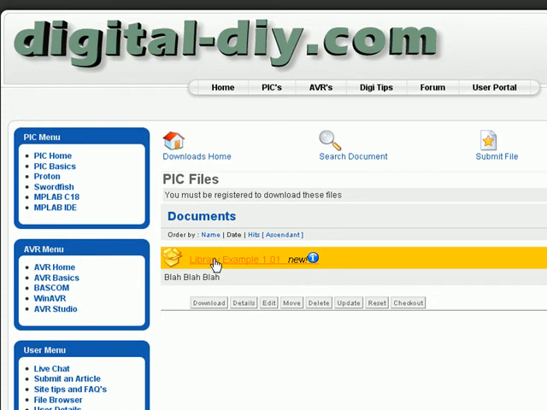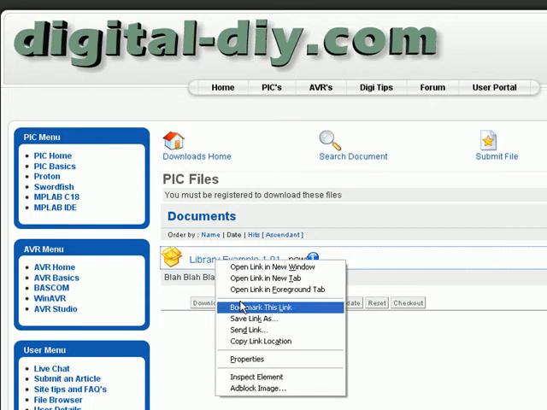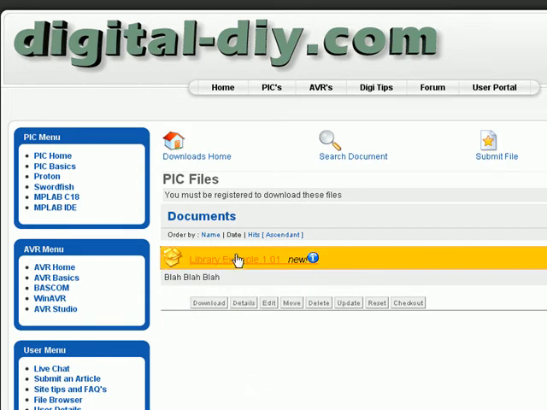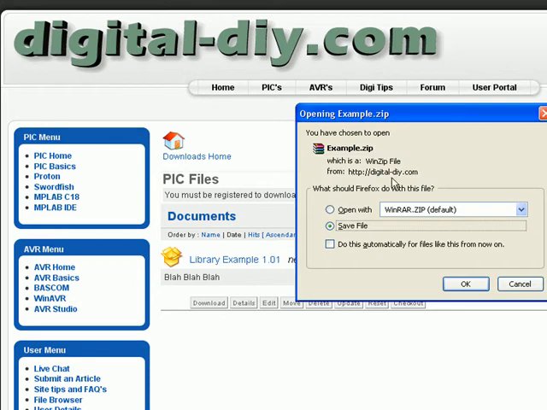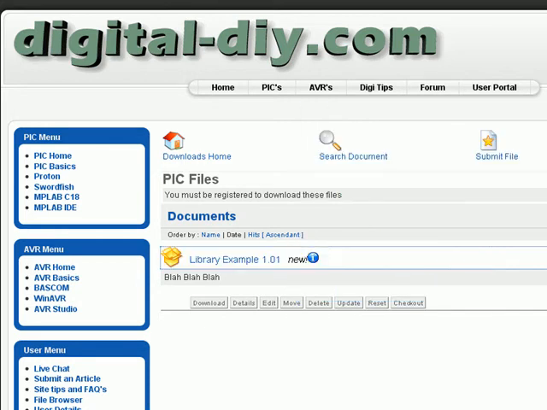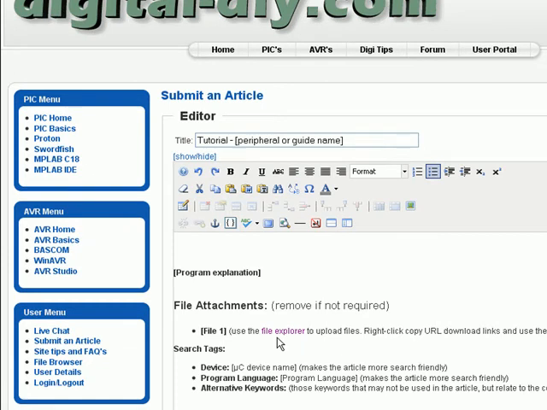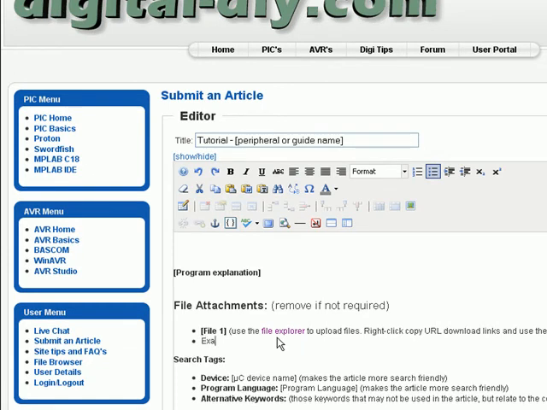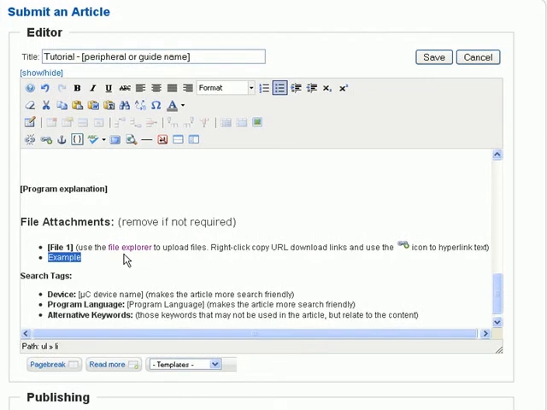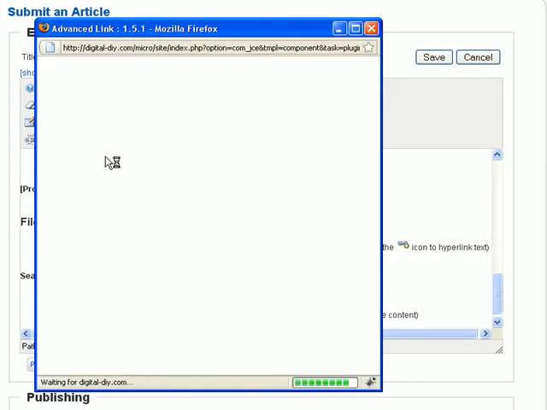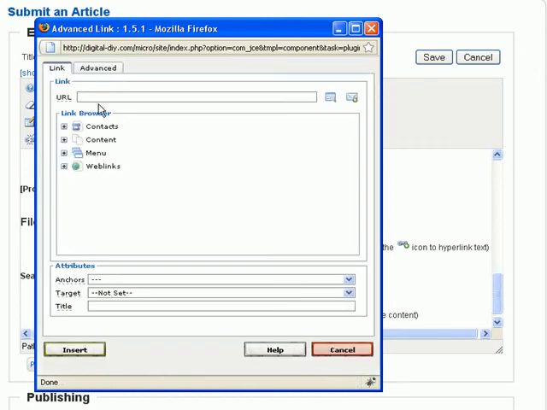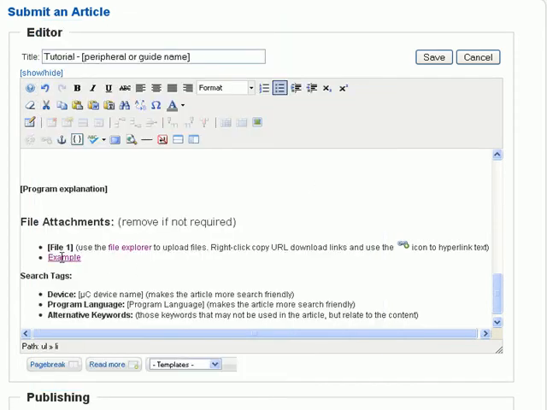To copy this file, just simply right click on it and copy link location. Because you'll notice if you go to click on this, it'll actually go to download the file itself. With that hyperlink that's saved in the memory, select where you want to add it in your editor. Click on the hyperlink, Insert Edit Link icon, and in the URL, just Control V or paste the link that you got from your File Explorer, and then click on Insert. This will now directly take you to that uploaded file.